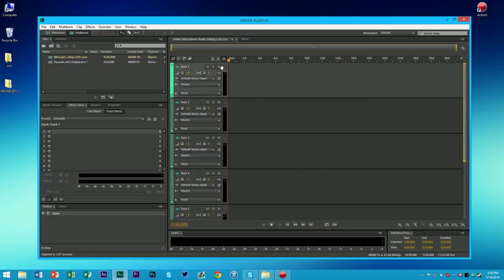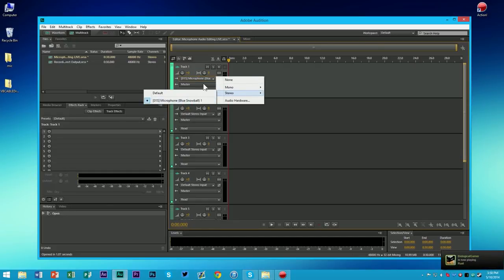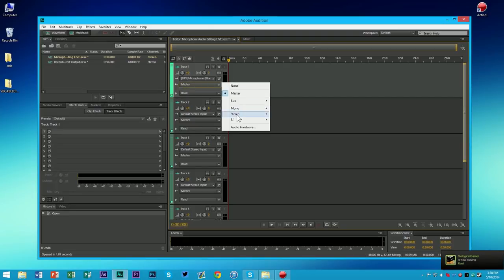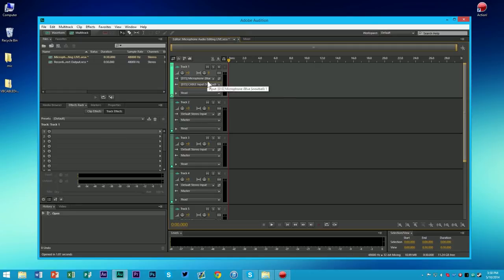Now, to set it up for real-time output, we're just going to click stereo, and then click here the default stereo input. We're going to go to stereo and select your microphone. This is your actual microphone that you have sitting on your desk or on your headset or whatever. And then go to this little out arrow right here. Under master, go to stereo, and then select your virtual audio cable right here.